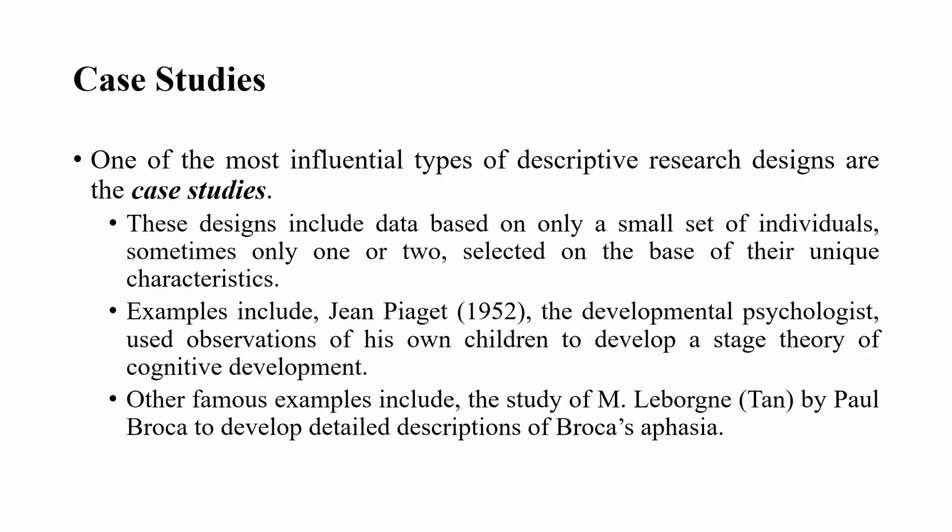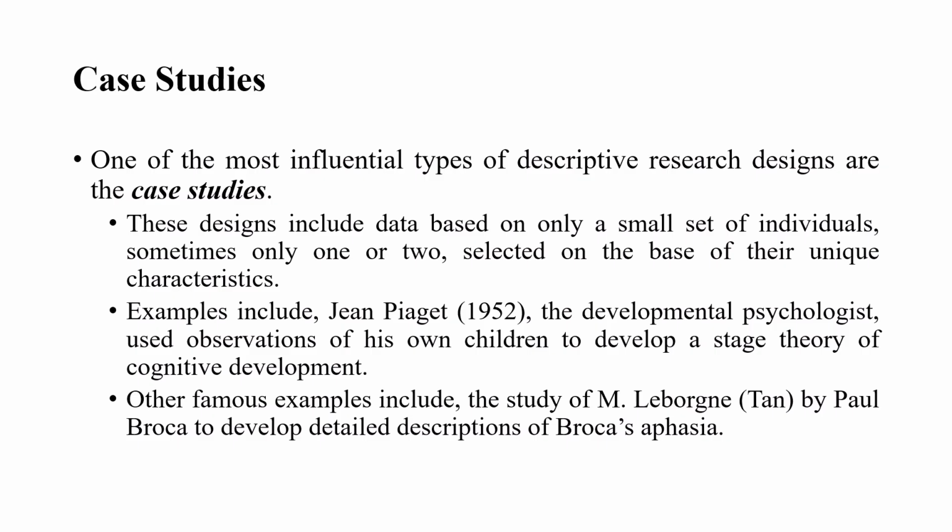For example, Jean Piaget, the developmental psychologist, used observations of his own children to develop the stage theory of cognitive development. I am sure all psychology students are aware of Piaget's theories of cognitive development, which were built on the basis of his observations of his own children and some around his house.